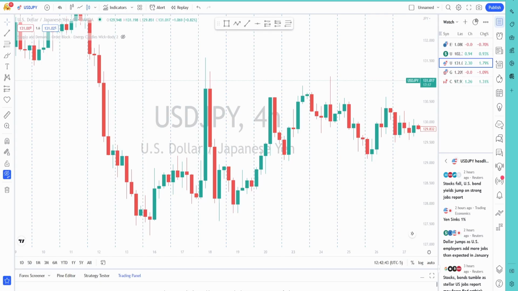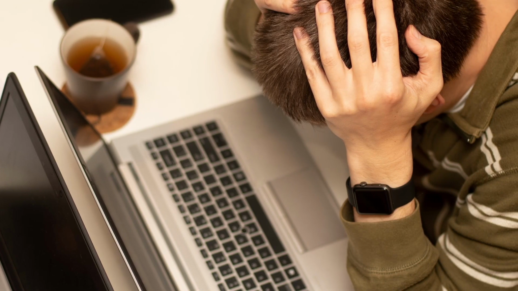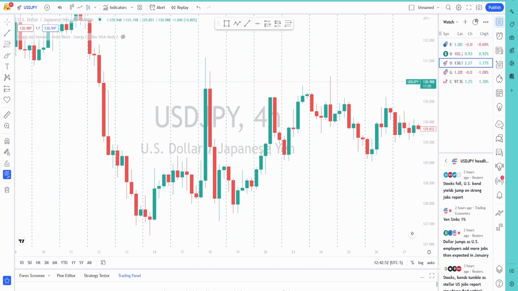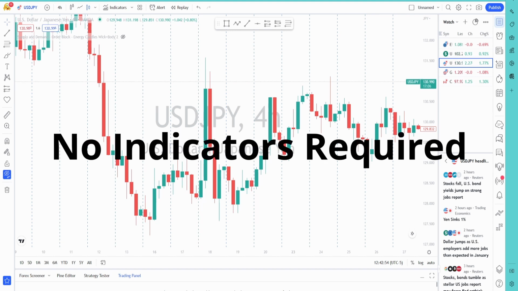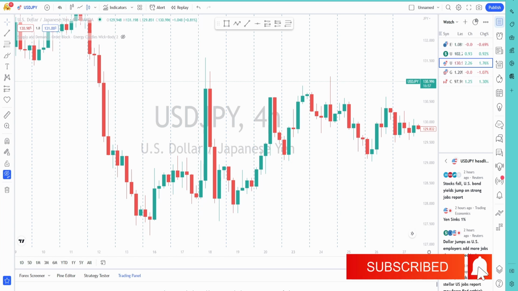If you're new to Forex trading, you know how confusing it can be to analyze the charts and make sense of the indicators available to you. What if I told you that you can trade successfully without using any indicators at all? Trading with a simple approach can be just as effective, if not more so, than using some of those complicated methods out there. Let's take a look at the charts and see how we can identify an opportunity.